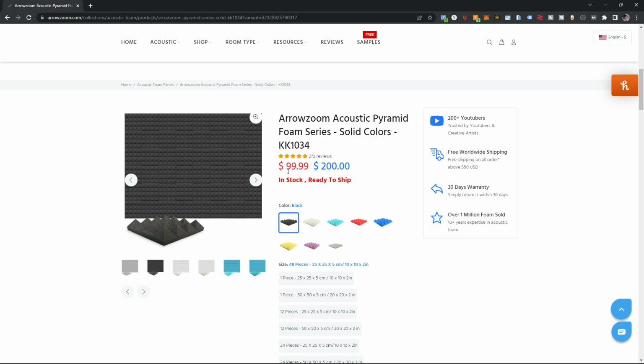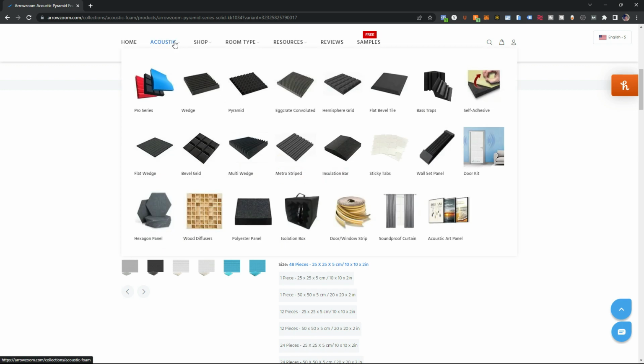If you were trying to get Auralex, you're going to be spending a heck of a lot more than that. And what I love about Arrowzoom is they have such a large selection up here. Look at all the acoustic treatments that we have here, okay? Anything you can imagine. They even got your isolation box for vocals. They have the hexagon panels, which are, to me, more aesthetically pleasing. They even have soundproof curtains, just a little bit of everything. And their adhesives, what I showed you earlier in this video, are awesome. I actually only used one per acoustic foam panel, and they're up. No issues with it, okay?